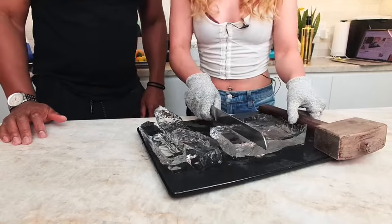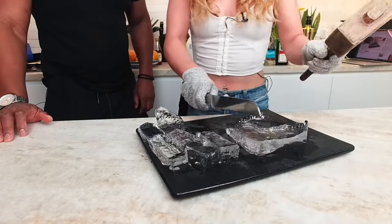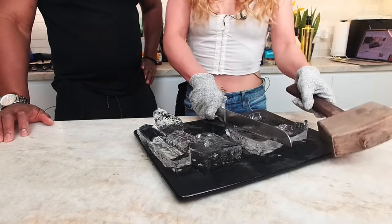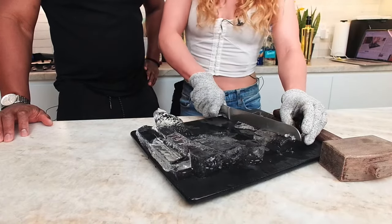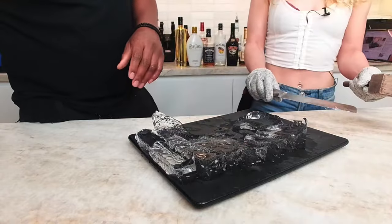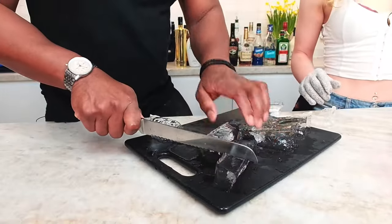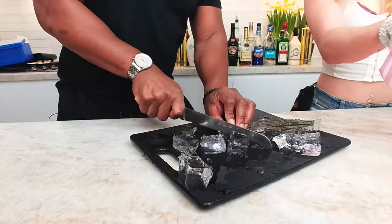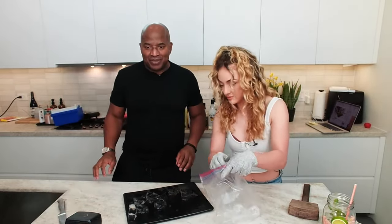Can I do this one now? Yeah. Give that a nice little tap. Yes, look at that. That's kind of fun. Gotta be even all the way through. Keep going. Don't worry about the one in the front, in the back, sorry. Okay, now breakthrough. Beautiful. It wasn't that bad. For the win. So let's get them in the bag. Perfect. Throw all those in the bag, and we are good.